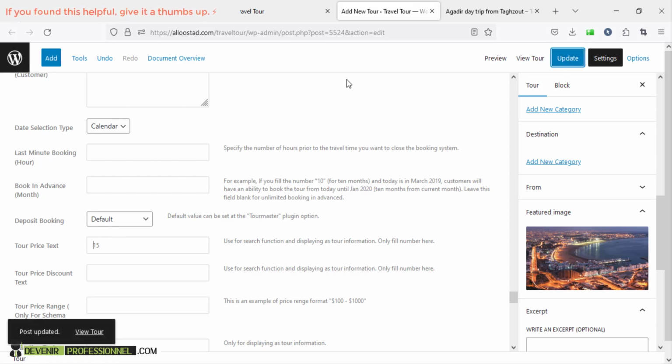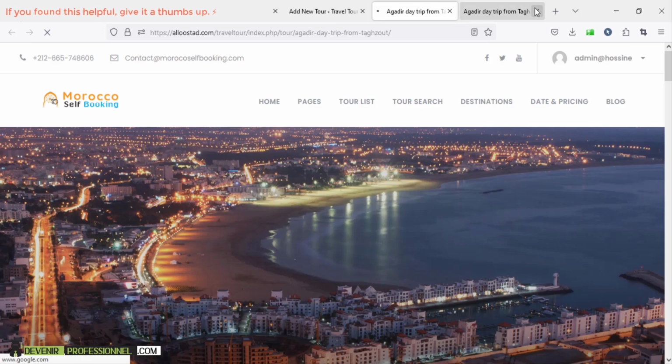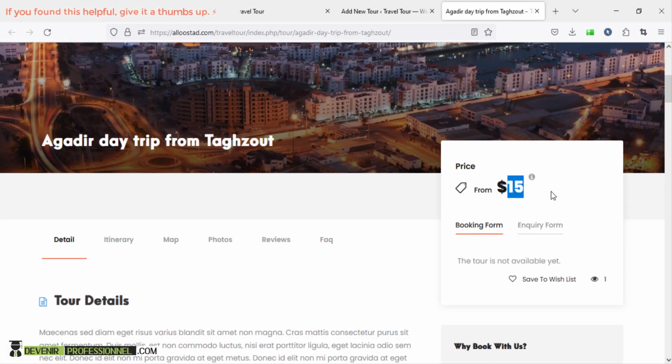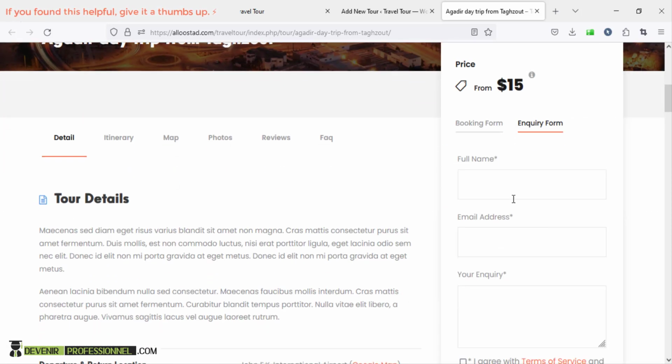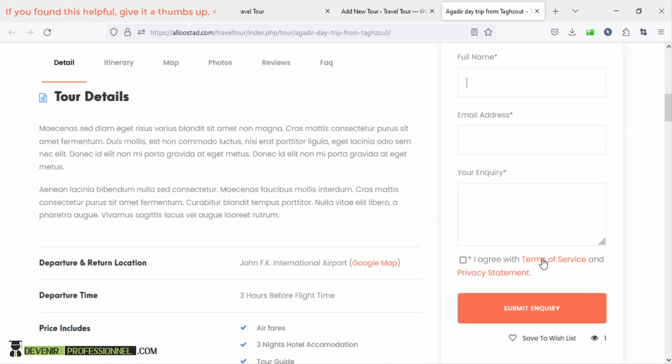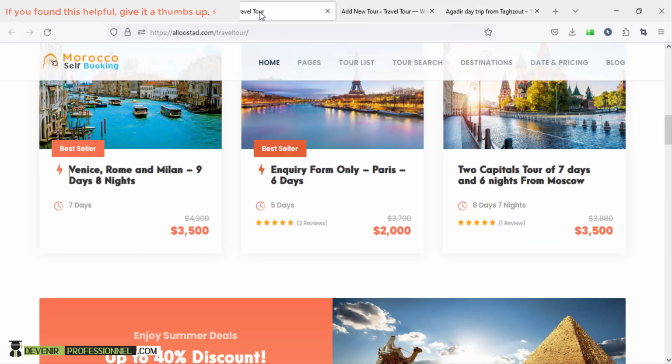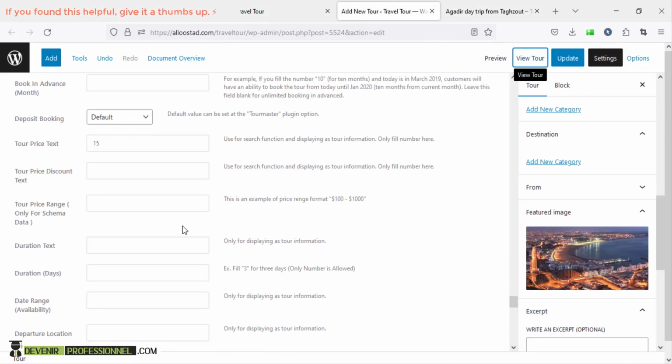This is the minimum information. It's now to preview our information. As you see here, we have the price, I have the booking form, and inquiry form. So now my customer can write me by filling this form, but he cannot make a booking because we need to add other information.